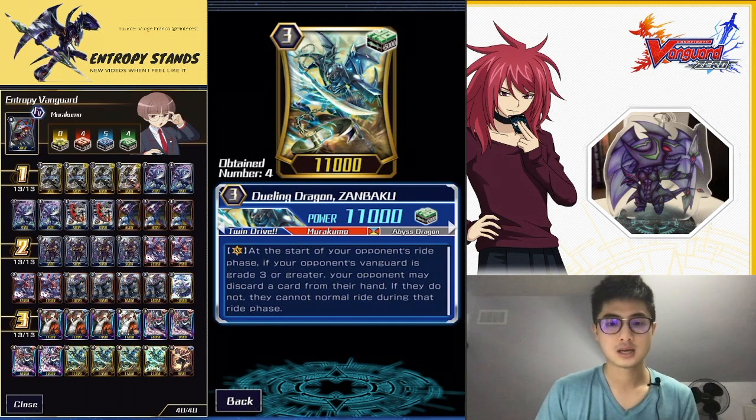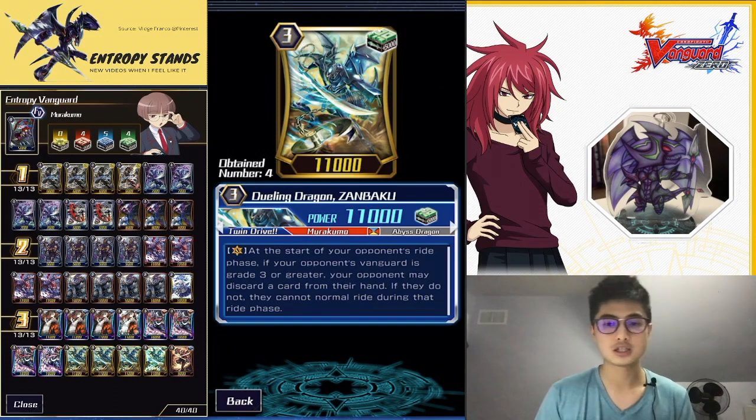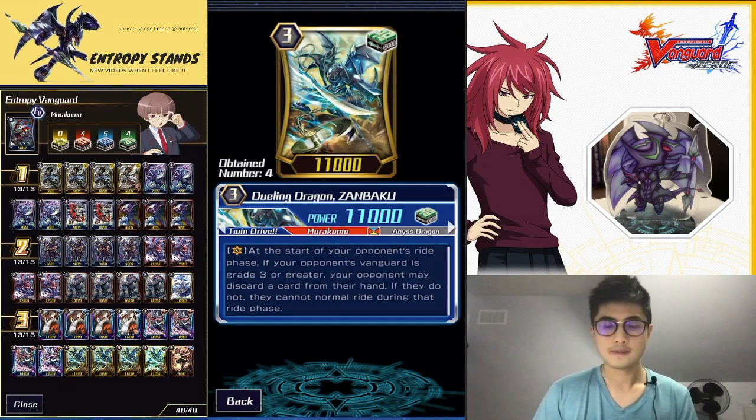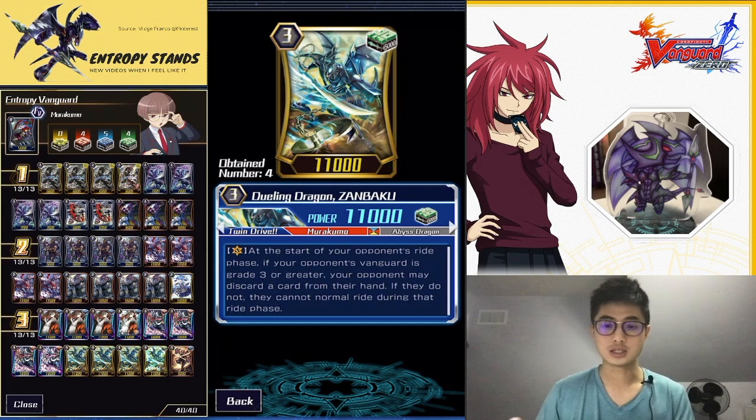It gives them less options on their turn, especially in that Eradicator matchup. If your opponent goes up to Descendants, sometimes their cards in hand is low, and Zanbaku definitely does shut down some plays sometimes. But generally, you don't really want to ride into this. It's just a 3rd option, just a backup option, and primarily we're just using this because it's an 11k unit. It can work on the Vanguard circle, rearguard circle, and mostly you use it as a beater.